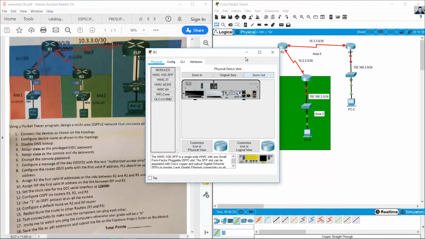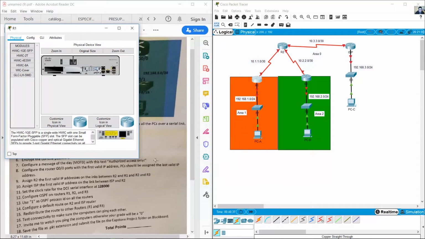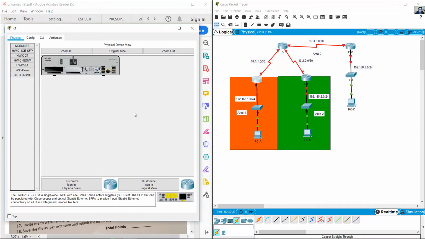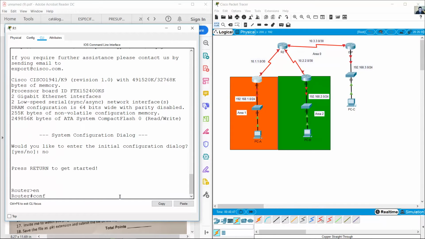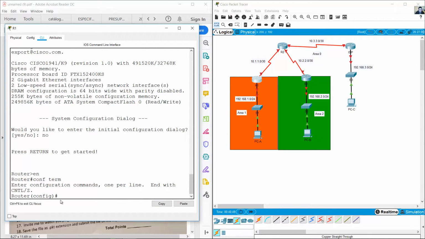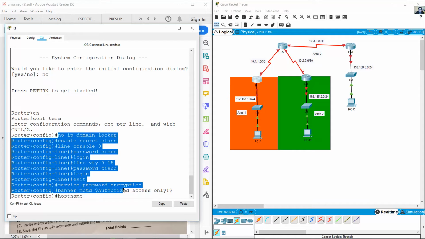Start with R1. CLI. Would you like to enter initial configuration? No. Enter. Enable. Configure terminal. On global configuration mode, here, paste. Okay, all commands.